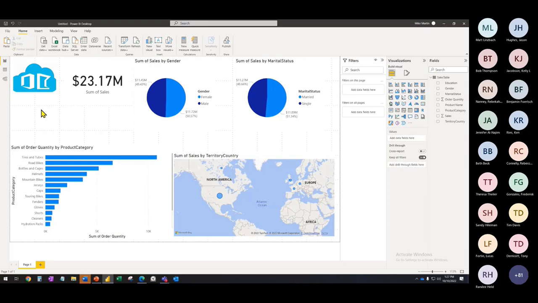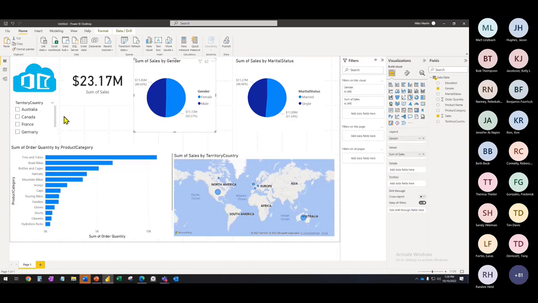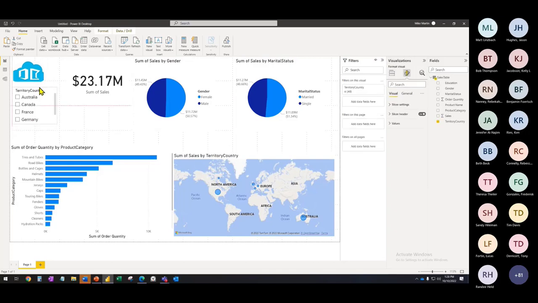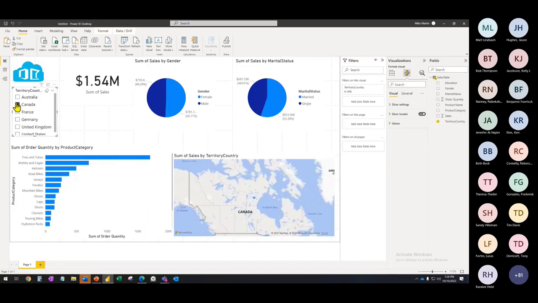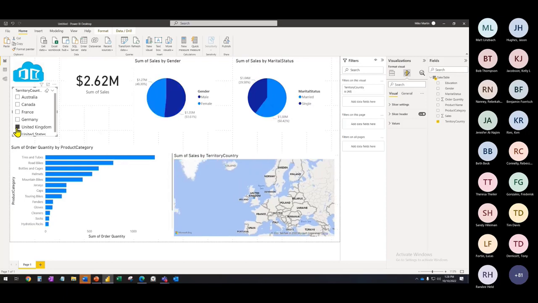And then the last thing, we always filter our data. So I'm going to add a filter, which are called slicers. Slicers are interactive filters. And I'm going to slice my data by country. So now I got a nice little slicer. I might have to do some rearranging, but I'm not going to waste your time. You get the point. But I can now say, what do we got in Canada? See how everything's changing. What do we got in Germany? What do we got in United Kingdom?